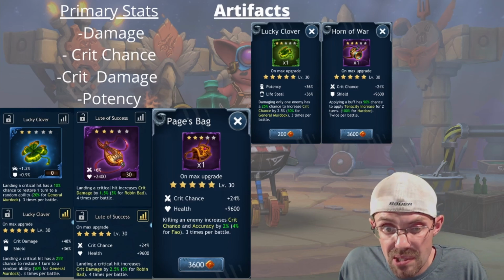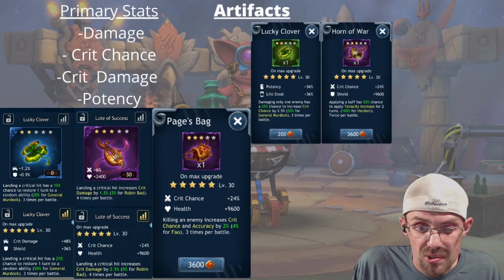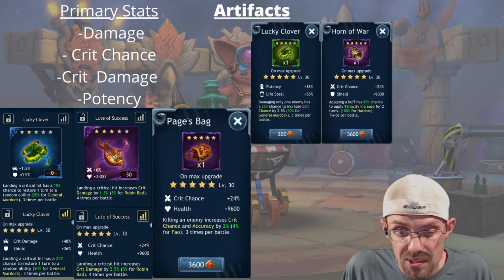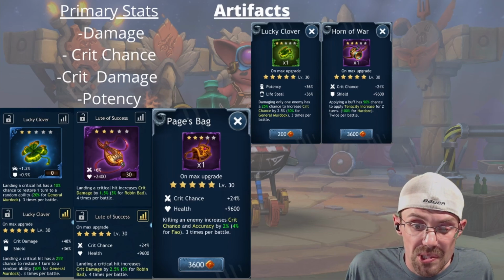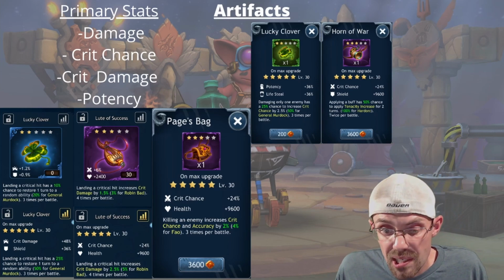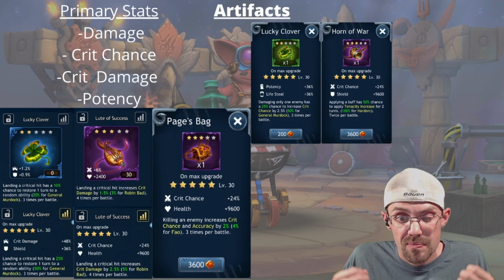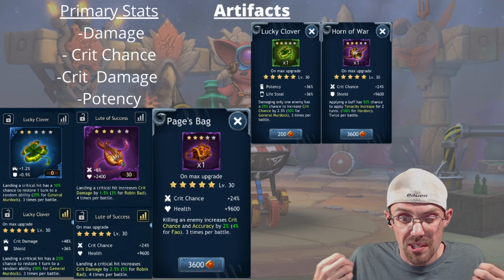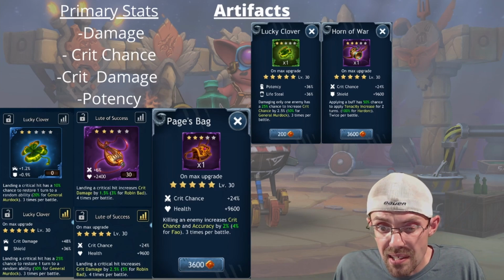Next one up is an epic, the Loot of Success. Max level gives you 24% crit chance, 9600 health. Landing a critical hit increases crit damage by 2.5%, 4 times a battle. So that is 10% more crit damage. You're getting crit chance from it, you're getting crit damage from it, some survivability. I like that one.